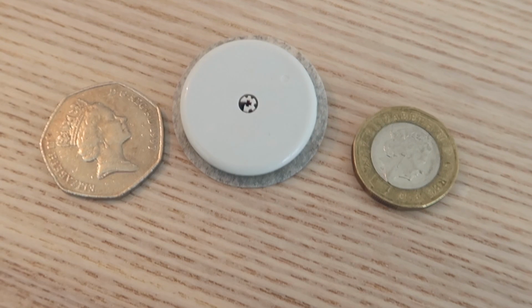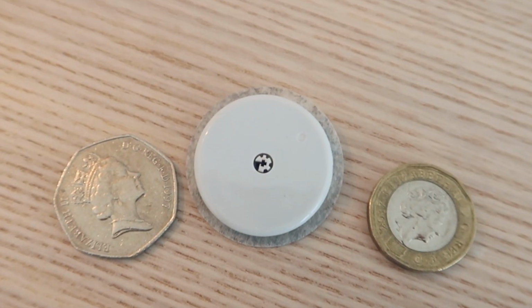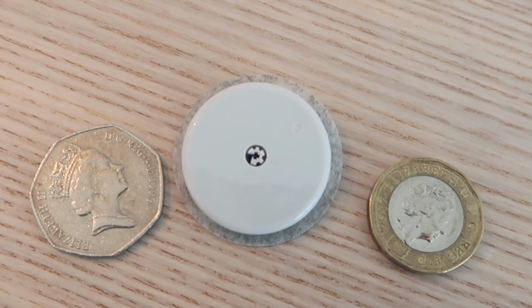So let's talk awareness of the sensor. The sensor is the exact same as one. It's about the size between like a 1 and a 2 pound coin.